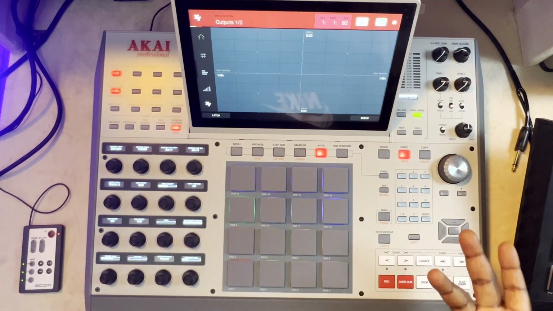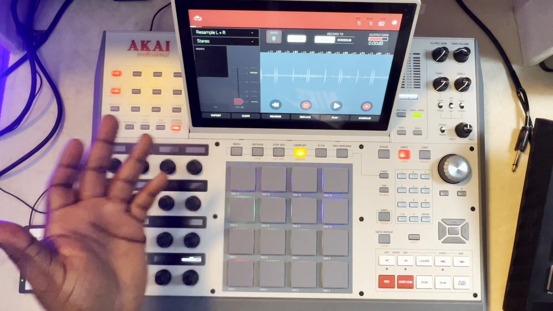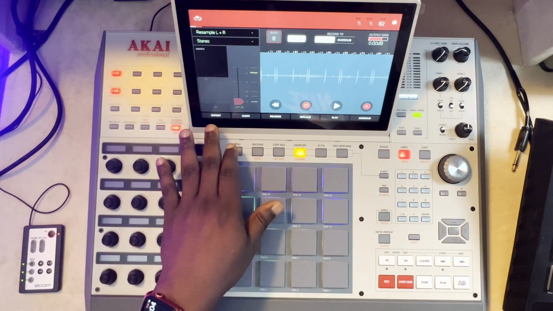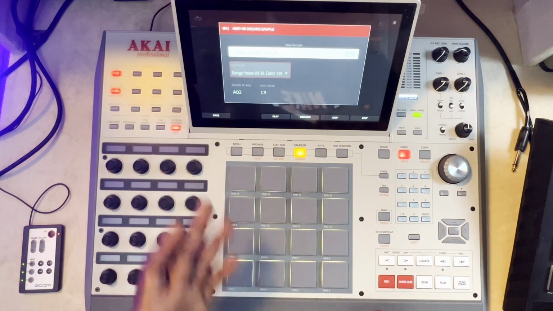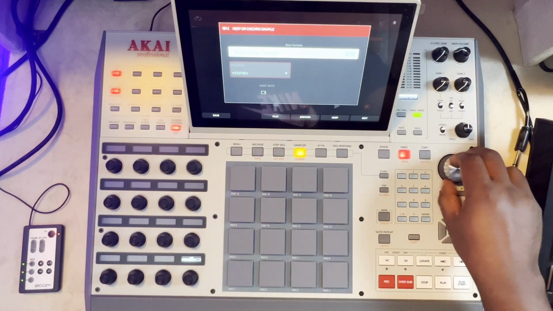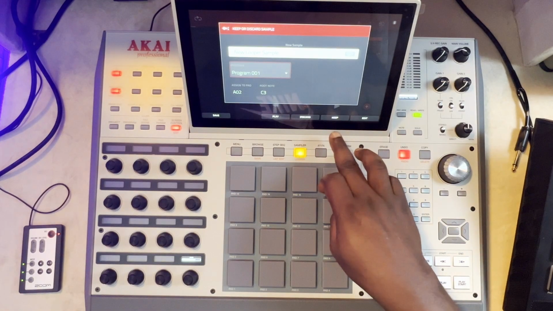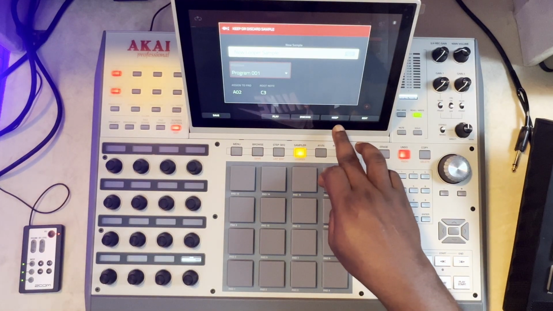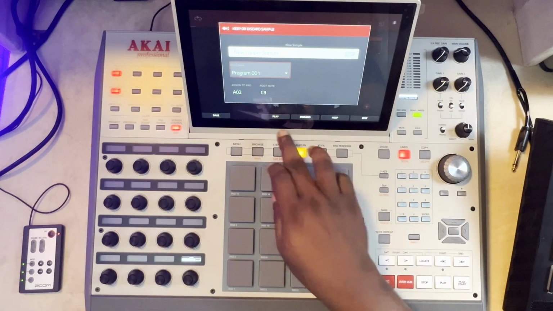So I can stop this now and then go back to the looper. It's already here. So while it is here, I can basically just export it. When you already have it here, you can just export. You select maybe like new looper sample. Let me select an empty space, maybe like program 1, anyone works. And then I will just click on, maybe like to keep or to save, whichever method you want to use. But let's play it.